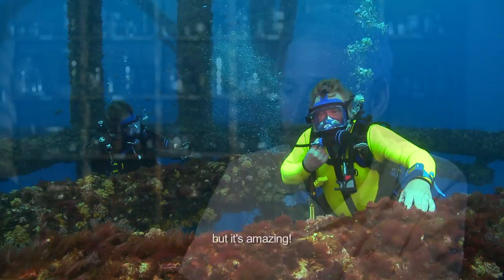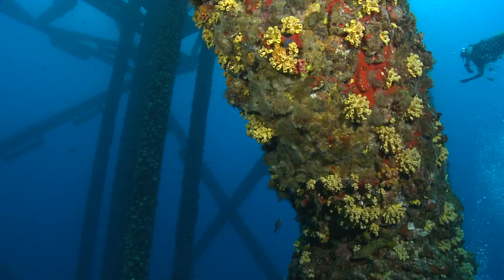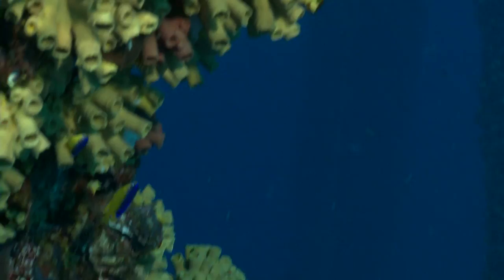When most people think about productivity, they think of fin fish only. And there is productivity in that area as well. But considering that the engineers who design offshore platforms plan for a four- to six-inch fouling layer — a growth layer — around the legs of that platform, those growths are productivity. They're taking biomass from the water column. The vast majority of those are filter feeders, taking that energy and using it to fuel their own growth.